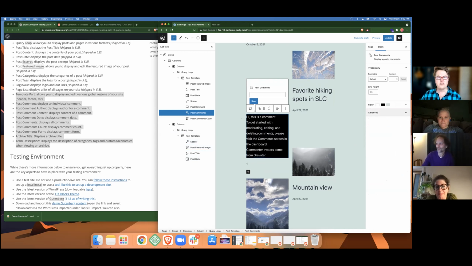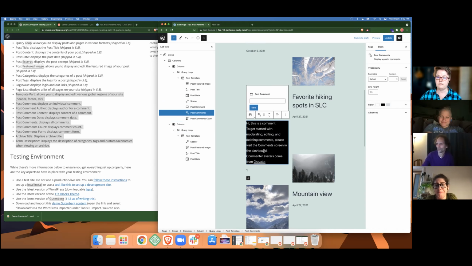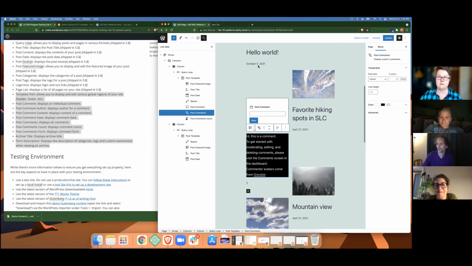A lot of the blocks that have been in for a while have very sensible defaults. I don't know that I need padding, but I want something that looks like a comment, because previously it looked very much like the date or the body of the post. So yeah, that'd be nice.